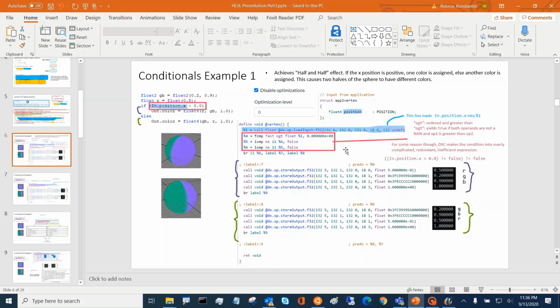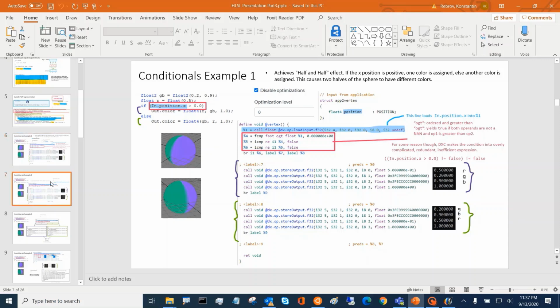So in the C source code, it would be like input.position.x is greater than 0.0, and then we take the result of that comparison and compare, is that not equal to false, and then we take that and say, is that not equal to false? So obviously these two are just redundant. So yeah, we want to get rid of that.